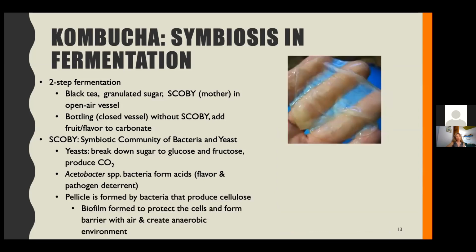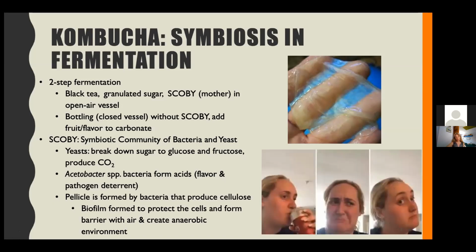And the pellicle is the slimy bit that forms at the top. So the pellicle is a biofilm, much like the biofilms formed by Listeria that I study. And the pellicle here is a biofilm formed of cellulose. So this functions to protect the SCOBY and the kombucha from air, because as we know, fermentation occurs in an anaerobic environment. This is at the air-water interface and will separate the oxygen environment from the oxygen deficient environment of the liquid.